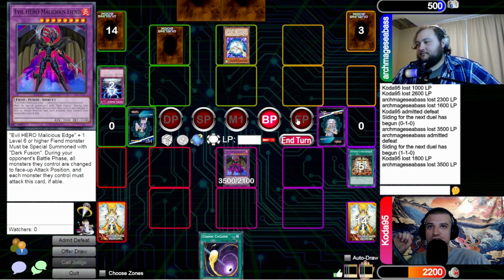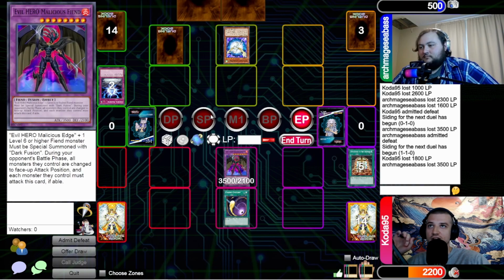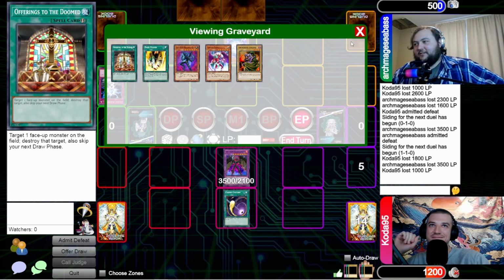I will proceed to the end phase. In the end phase, I'm going to activate Cosmic on the back row. I'm gonna chain it then. Or can I? I don't know. Depends on what it is. Another Crystal Raigeki. Not once per turn. So what? You're just gonna pop the Cosmic? Oh right, it's the same turn. Yeah, dude. God damn it. It's been so long I forgot.